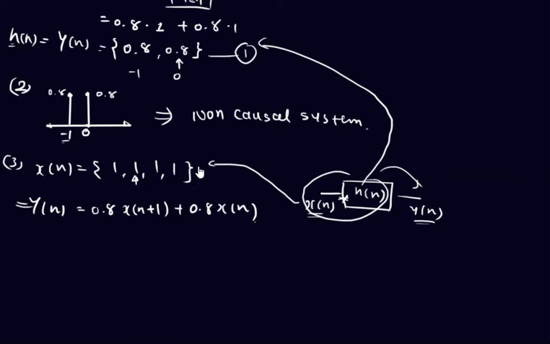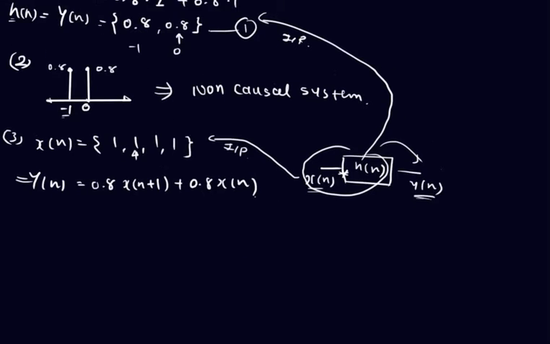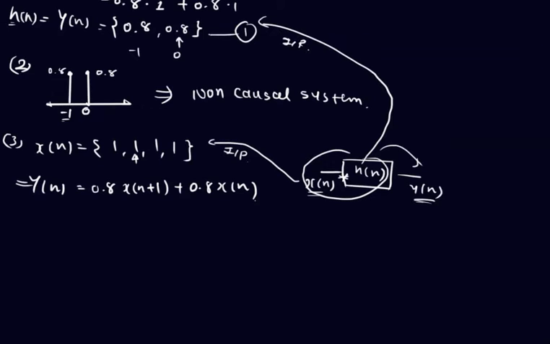So we have the input as well as the impulse response. If we convolve this x of n with the h of n, then we will have the output, that is y of n. So how can we convolve these two expressions? For that we have already learned methods. In total we have learned four methods of convolution, but the easiest method is the tabular method. So we are using the tabular method for the convolution.